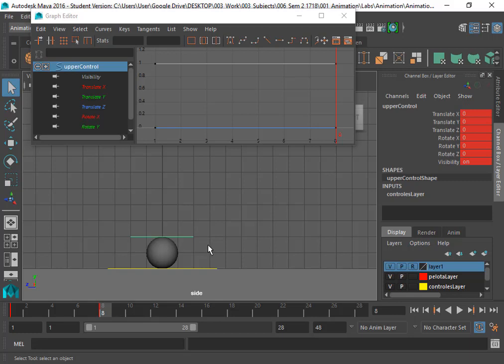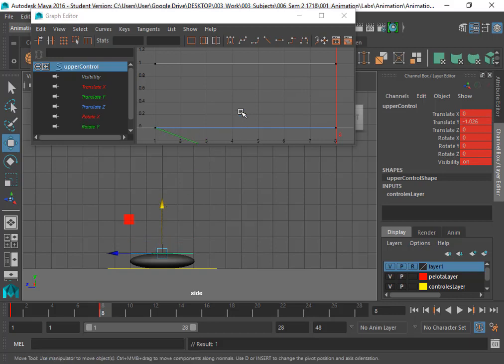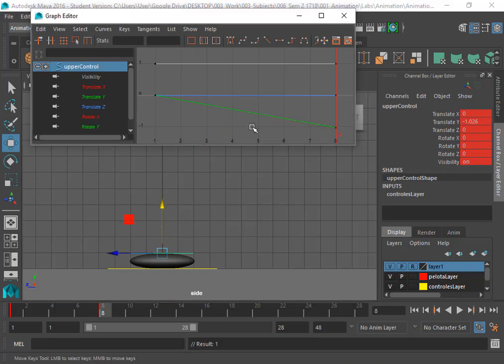So I'm going to select my control out here, the upper control, and because I have auto key on, you'll see what happens in the graph editor. If I make it go down, notice that now we start to have a graph, and if I press A here, I can see that we have a graph that's not straight now. You can select that and you'll see that it belongs to translate, exactly what I did, because I translated it down, and it's going to set a key automatically because I have auto key on.